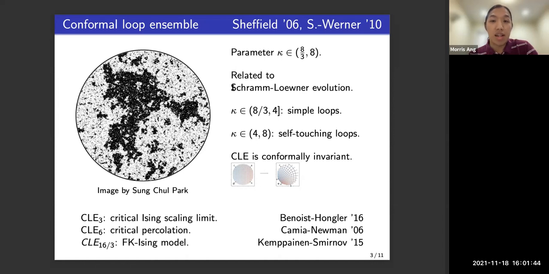So CLE is closely related to Schramm-Loewner evolution. The interfaces are locally absolutely continuous with respect to SLE. Now when kappa is between 8/3 and 4, you get these simple loops that do not touch themselves. But when kappa is between 4 and 8, you get these self-touching loops. CLE is conformally invariant, and what that means is if I sample a CLE on the unit disk, and then I apply a Mobius transformation like the one shown here, then the resulting collection of loops is still going to be CLE.